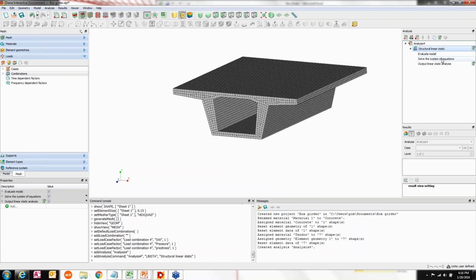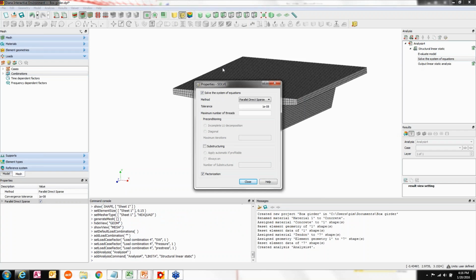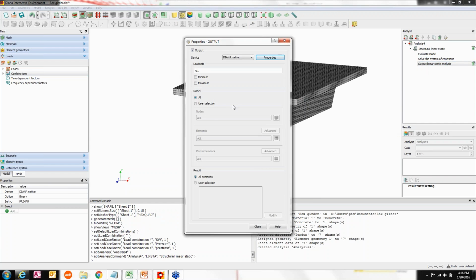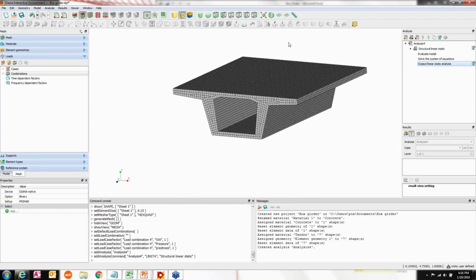For instance, if you want to do any setting, you can just double click, the corresponding dialog box opens, and you do all the settings. If you want to customize your output, you can just open that and customize that. What I want to highlight here, you can still get your output based on iDiana, based on FX, or based on the current Diana. The default is current Diana, but you can still get your output based on the other or the old products that we used to provide.